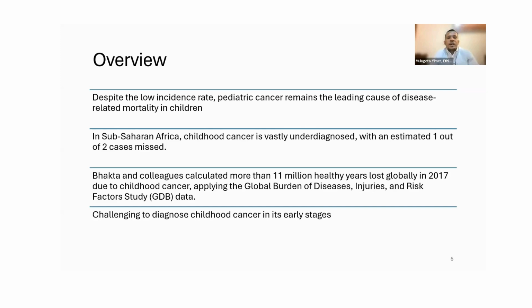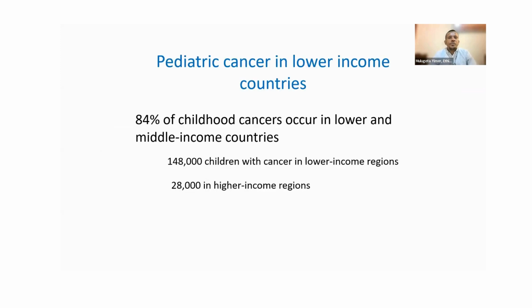You can imagine how the burden is from childhood cancer in terms of the life lost from the disease, the disability adjusted life years, and the years that we are losing from early deaths from childhood cancer, specifically in our regions in sub-Saharan Africa. So it's really challenging to diagnose childhood cancer at its early stage because most of the symptoms mimic common childhood illness. So it is very important to have a high index of suspicion for early detection and early treatment.